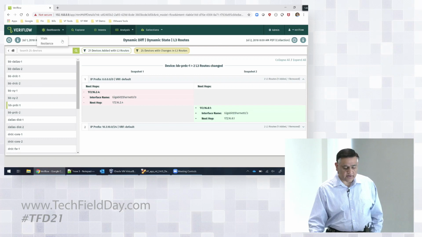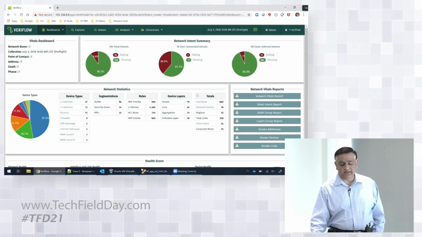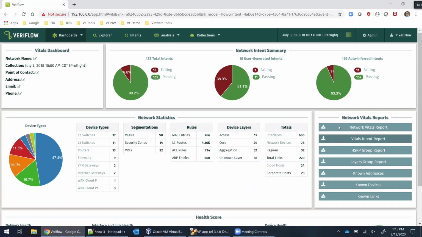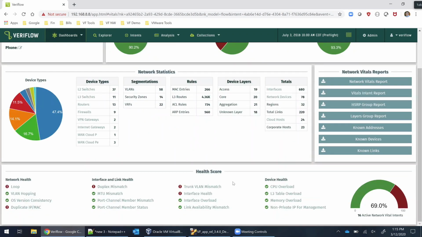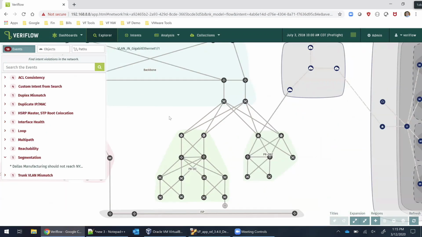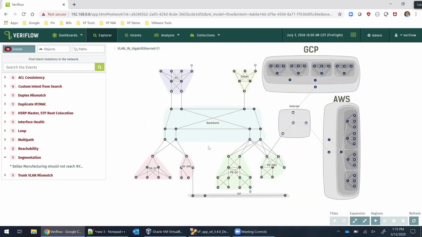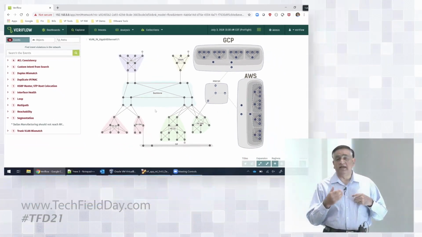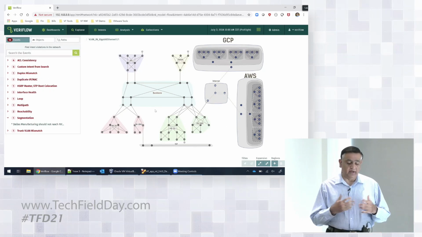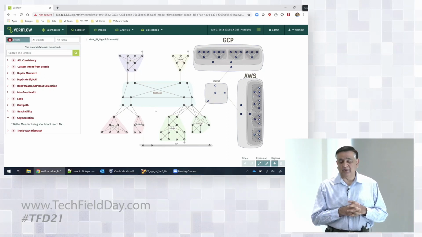There are several dashboards that are available. You can use these as NOC dashboards. On top, there is a summary of intents that are passing and failing, network statistics, some reports for compliance purposes, some health scores. Similarly, this system has very powerful REST APIs that can be used to integrate with any external system, which could be part of your overall closed loop network management system. We can integrate with ServiceNow to create trouble tickets. We can integrate with HPNA so that anytime there is a device added, HPNA knows about it, and it can trigger a new collection in Veriflow and a new verification. So all of those are examples, but not limited to that.